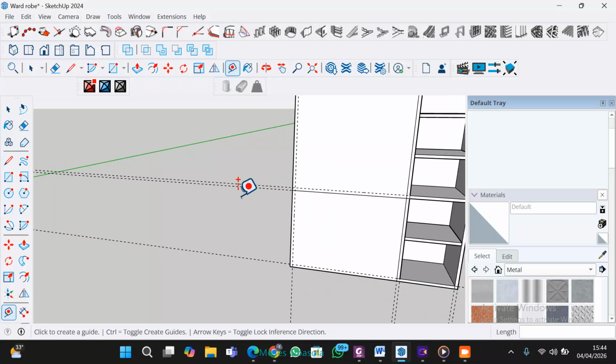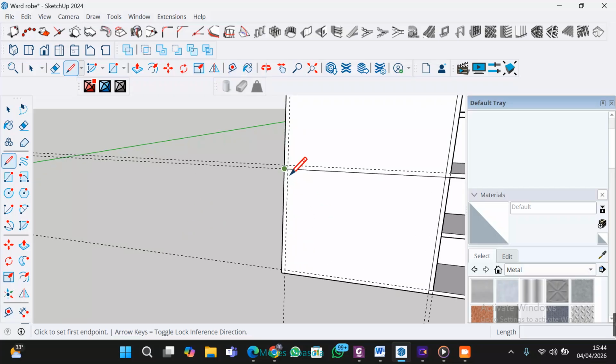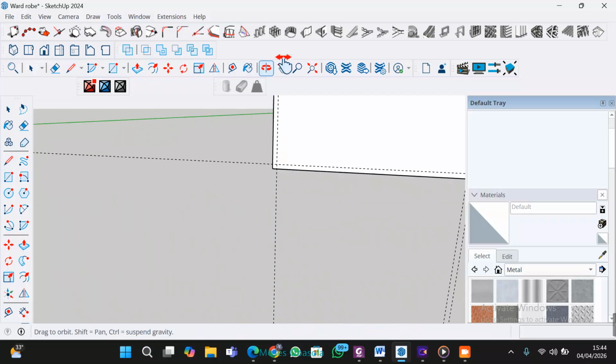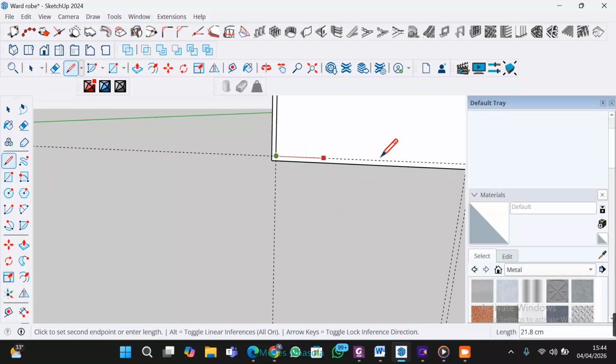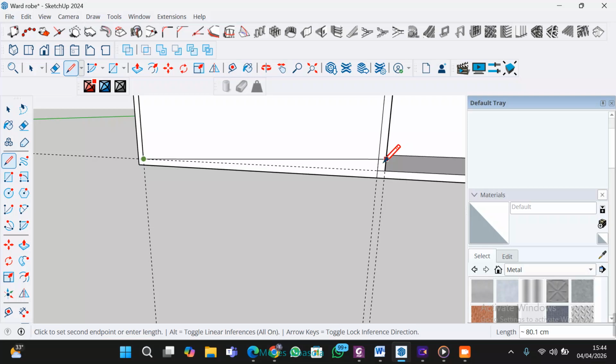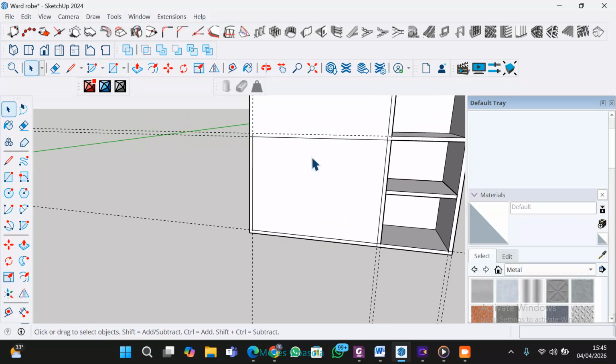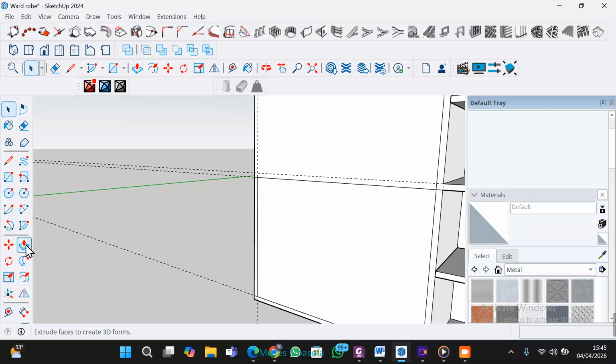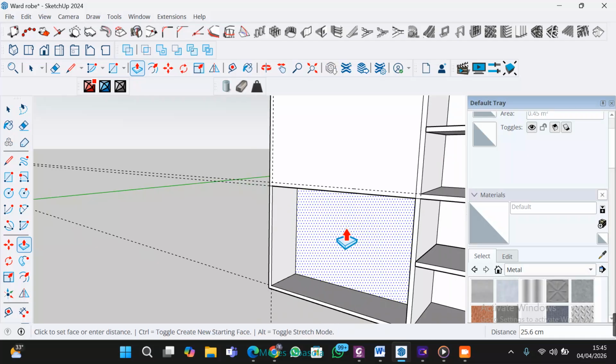So we're going to delete these measuring lines later, just for us to be able to get a perfect length, right? So draw a line across here, draw another line. Okay, so that is about that. We can push pull this backward just like we've done before to about 38 centimeter as well.